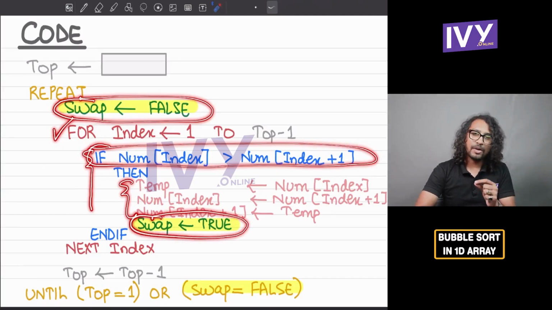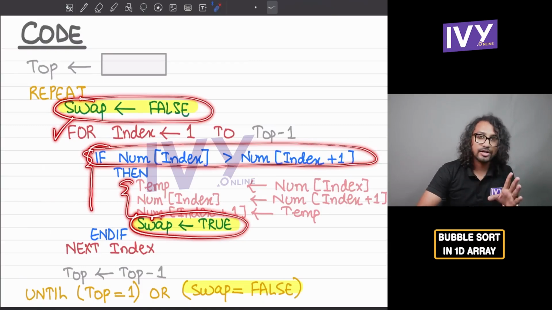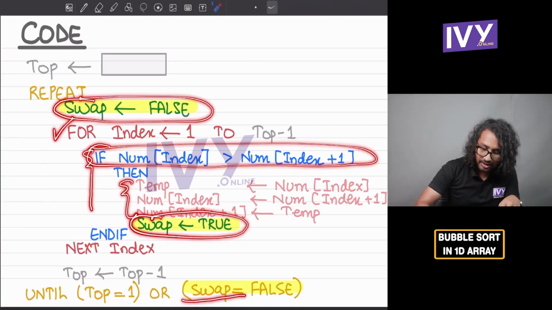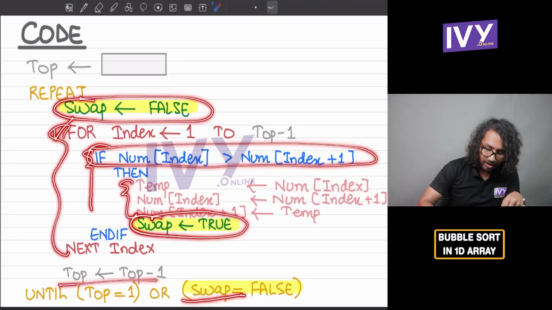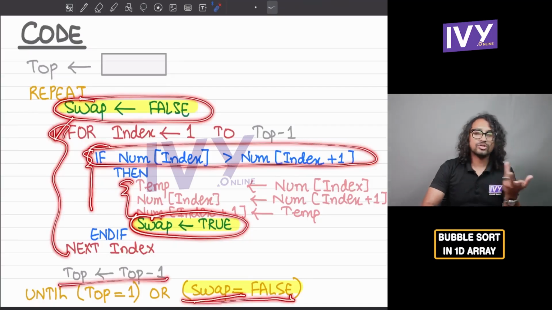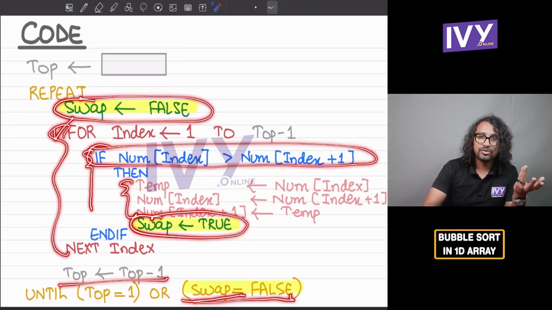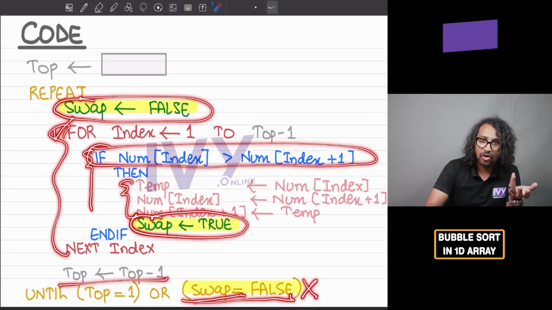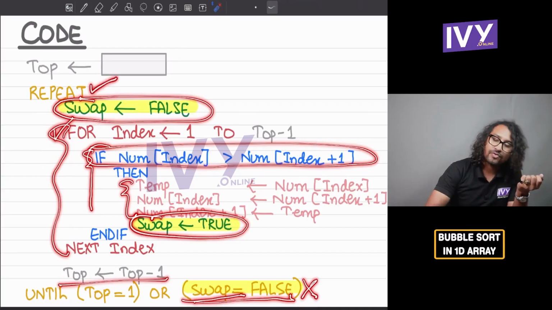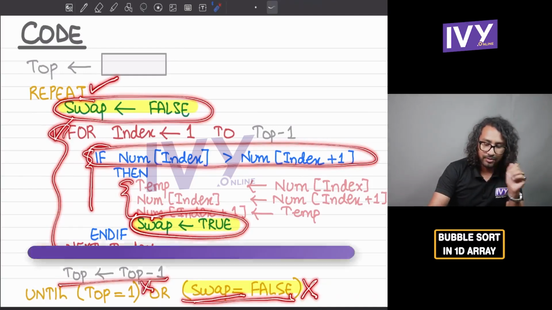If swapping happens even once, this means that as of now the whole array is not sorted, right? After the for loop, we come here, and swap was not false, it was true. This means the outcome of this condition is going to be false, right? And you're going to start the loop again, given that this is already false.